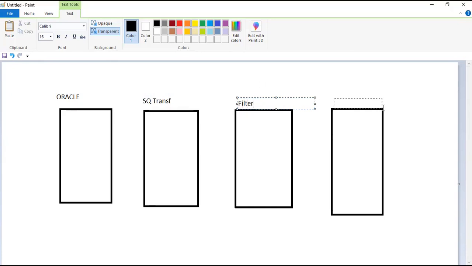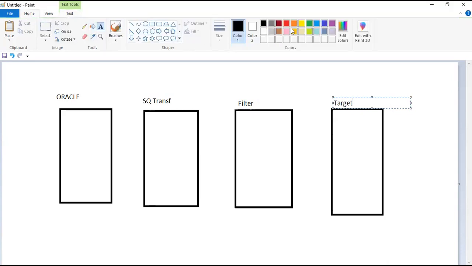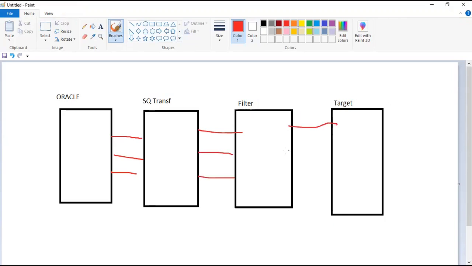I have my target here. Okay. Yeah, I will give my connection also here.